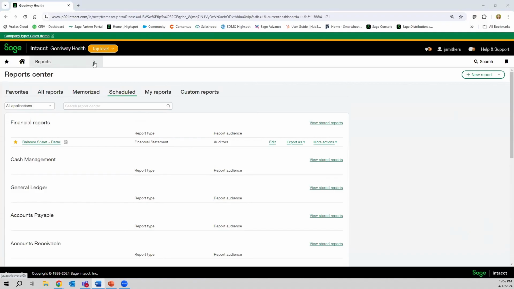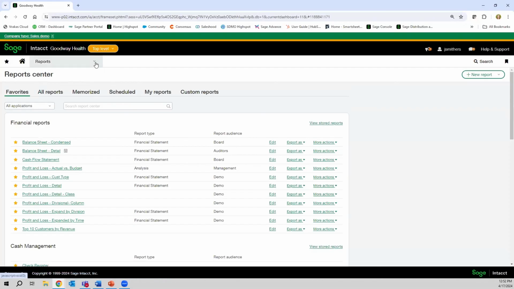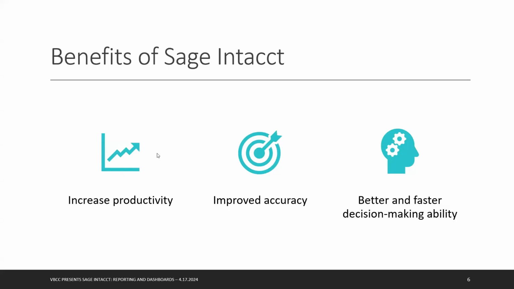We went through a lot of different things today, a lot of different reports, right? I showed you dashboards in the beginning, how to edit a few. We went through reports in different modules as well. And then we also looked at editing and customizing a report as well. So that wraps up my demonstration of the software, but I was going to pop back over to my PowerPoint here.